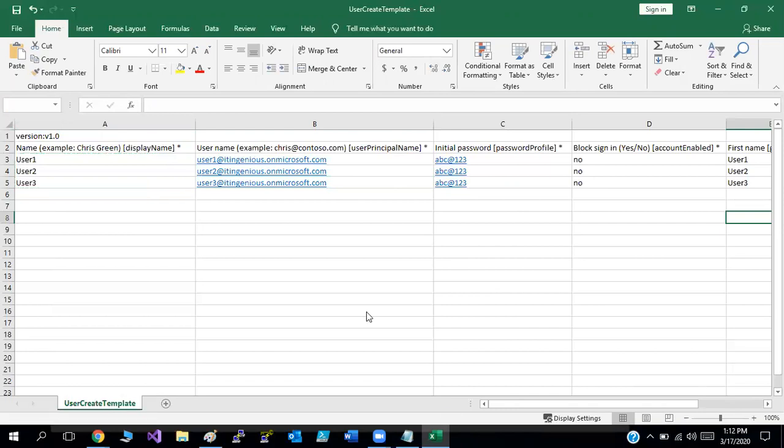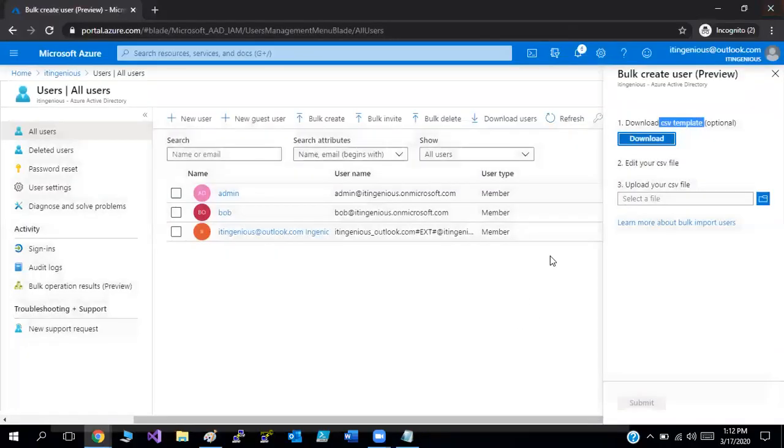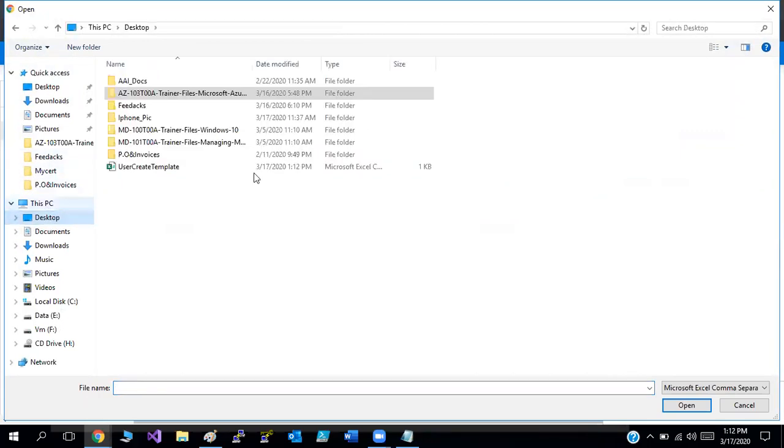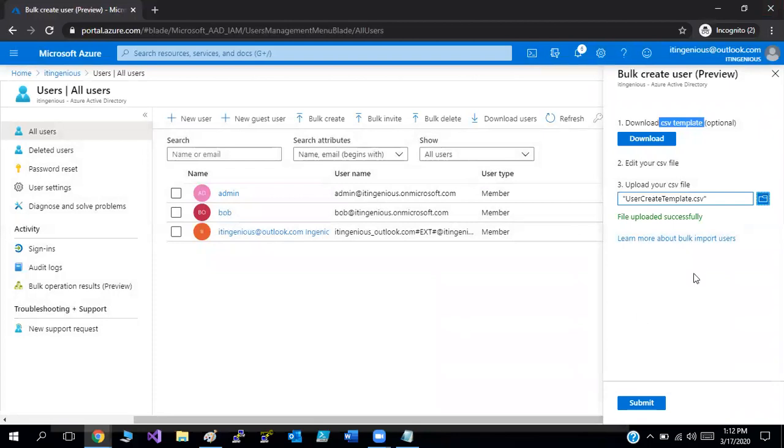So I'm going to save this file. That is saved. Now close. Now we need to browse and upload this file here. I'm going to upload it from my desktop. If you see, the file is uploaded successfully. If there were any error or misconfiguration in your file, you would not be able to upload this file here.